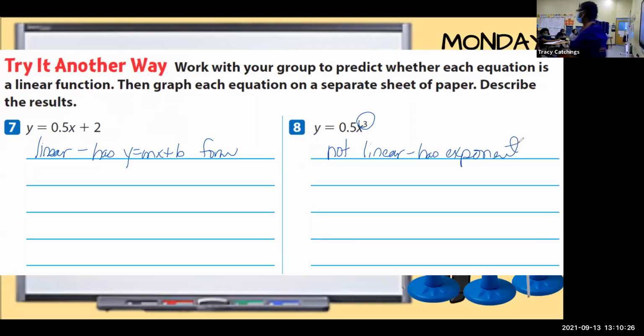So when you see this on homework in your bi-weekly this Friday, I expect the same stuff. Yes, it's linear. It's in the form y = mx + b. No, it's not linear. It's got an x exponent on it. And that way you just circle something and go about your business, because I'm gonna come through and give you either a 0 or a half point. So something as simple as that.